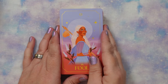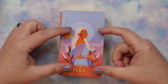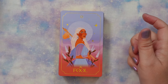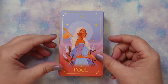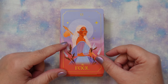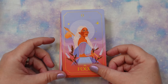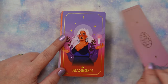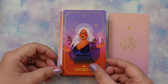This deck feels very peopley and portrait-based — we get a lot of hip-or-shoulder-high images of people. It's feminine; it is called the Lovely Ladies Tarot. It has a lot of that sassiness I've looked for in other decks, but the Rider-Waite symbology does come through, just a little stripped back, which I actually really love. Here we have the Fool — we've got the satchel, and there's a sense of almost like a purity. There's also a lot of variety in the types of people we see on the cards, which I adore.